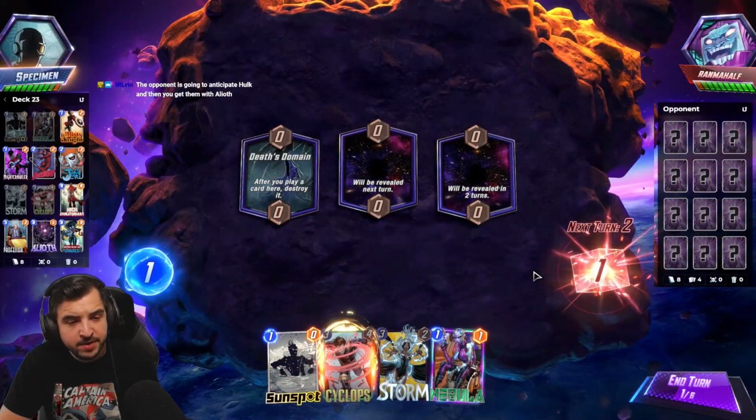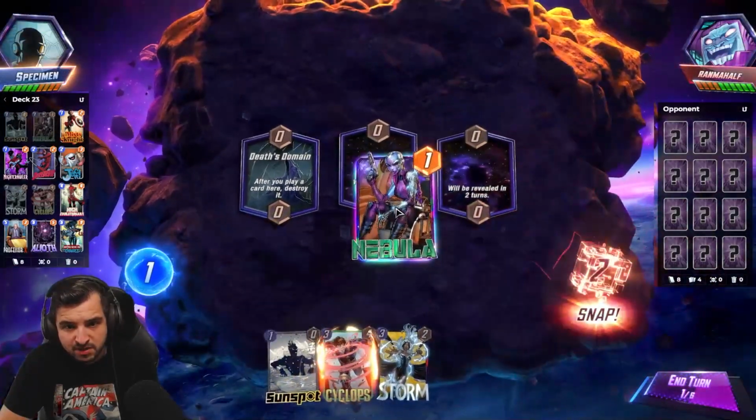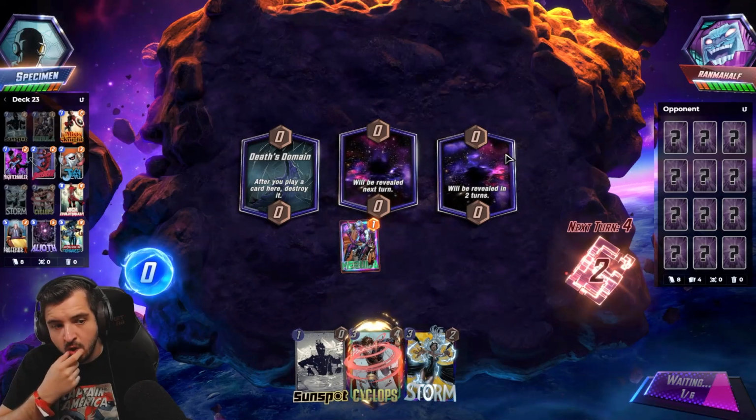Opponent snaps on Death's Domain. I mean, we have Jeff and Nightcrawler, so it's pretty fine for us and we have a good hand. I can also storm it. Snap back, mate. I fear no man. I think this might be the deck, you know. No Hulk, High Evo.